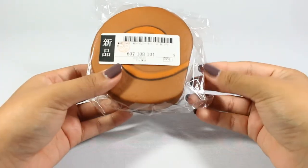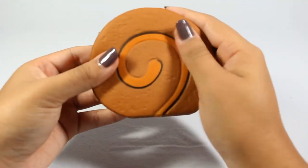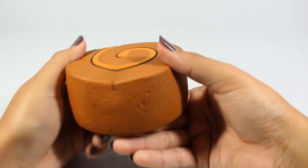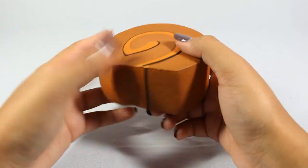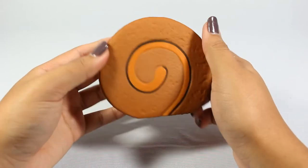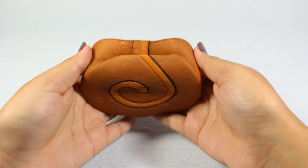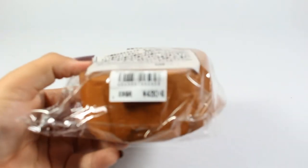The next thing is another Mother Garden squishy, and this is a cake. Really soft just like the toast — oh man, I should have bought more Mother Garden squishies. These are so nice and they feel really high quality too. I don't mean to offend any new squishy brands, but squishies nowadays feel really airy and hollow — like if you rip them just a teeny bit they'll break. This feels very sturdy and so squishy. Well, I know what I'm buying next time I shop at Tsurugaya. This one was only 480 yen as well, which rounds out to about four dollars — awesome price.